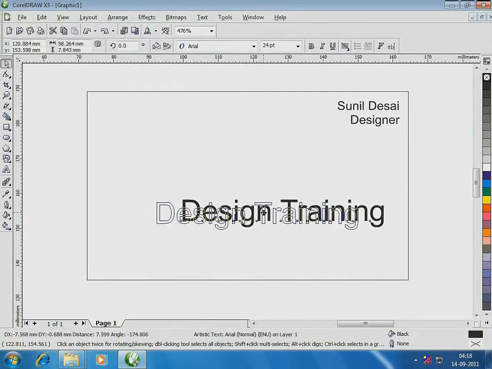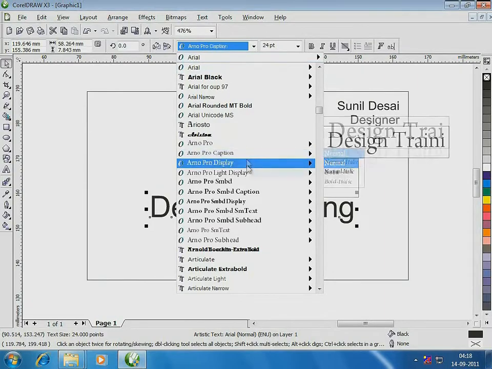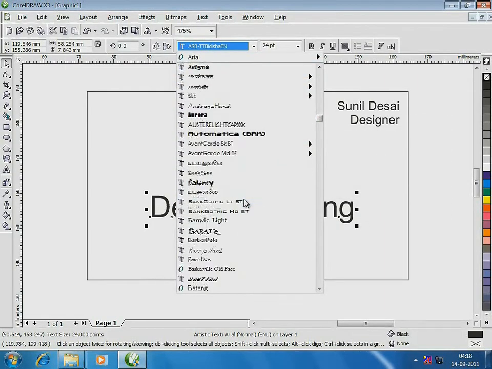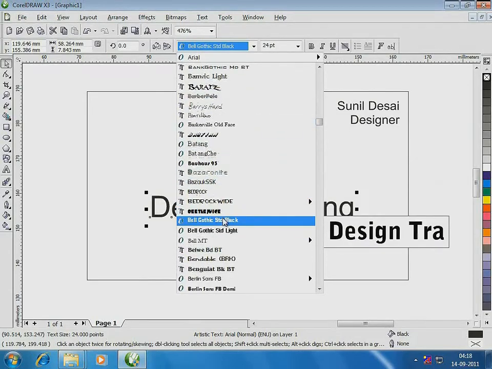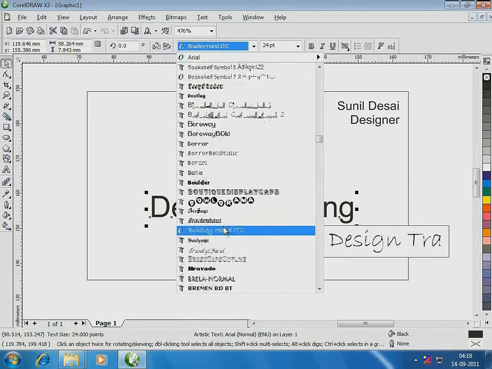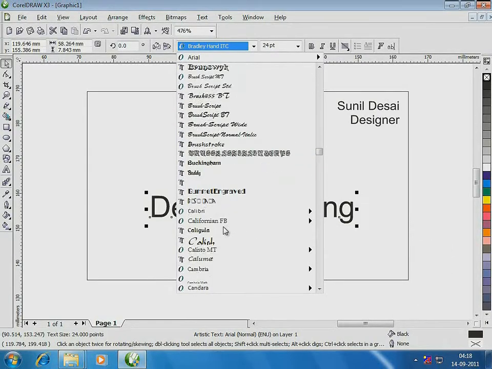Now for the next piece of text. Some embellishments to the font. There are a whole lot of fonts you can choose from. You must choose the font depending on the profile of the person for whom you are designing the card. Some people prefer a serious orthodox look, while some others are okay with the slightly informal touch.